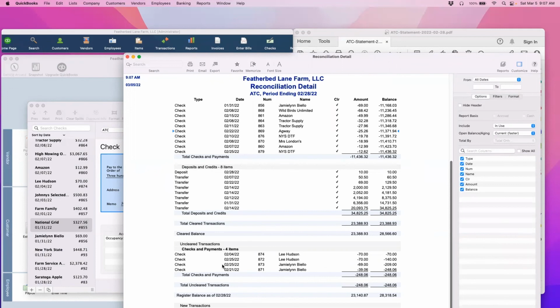So it could be that you wrote the checks and Lee and Jamie Lynn didn't go to the bank until March 1st to deposit the checks. So it's not that they didn't get to the bank, they just didn't get there before February 28th, and they may very well show up on your March statement. So what I'll do is leave these uncleared transactions here, and at the end of March, if they're still there and haven't cleared the bank, then there's a good chance that they were duplicated by accident, a misentered transaction. And you catch that only because you look at your uncleared transactions.